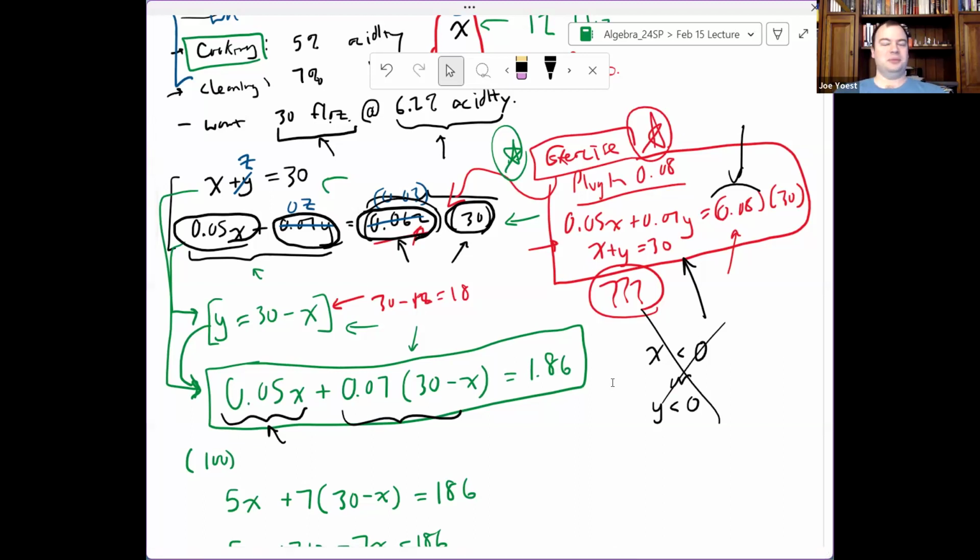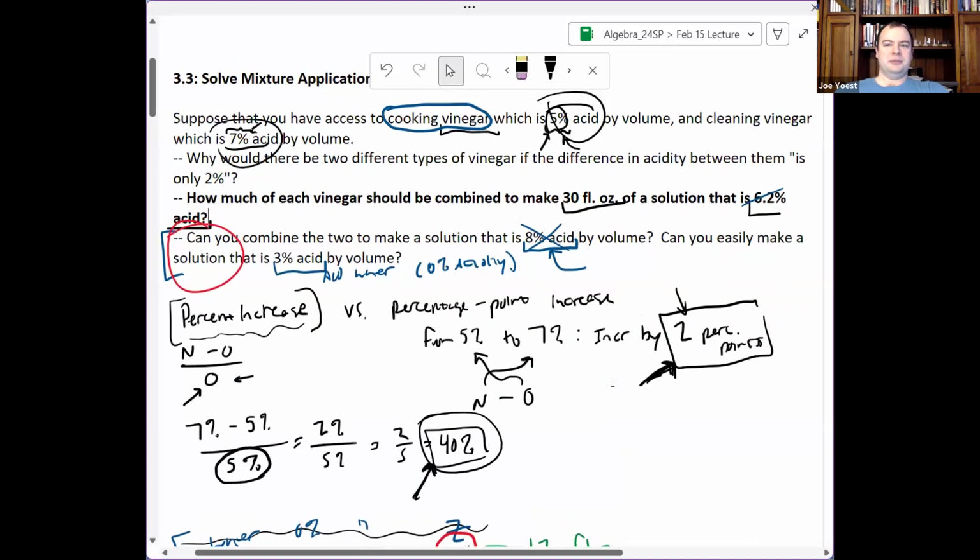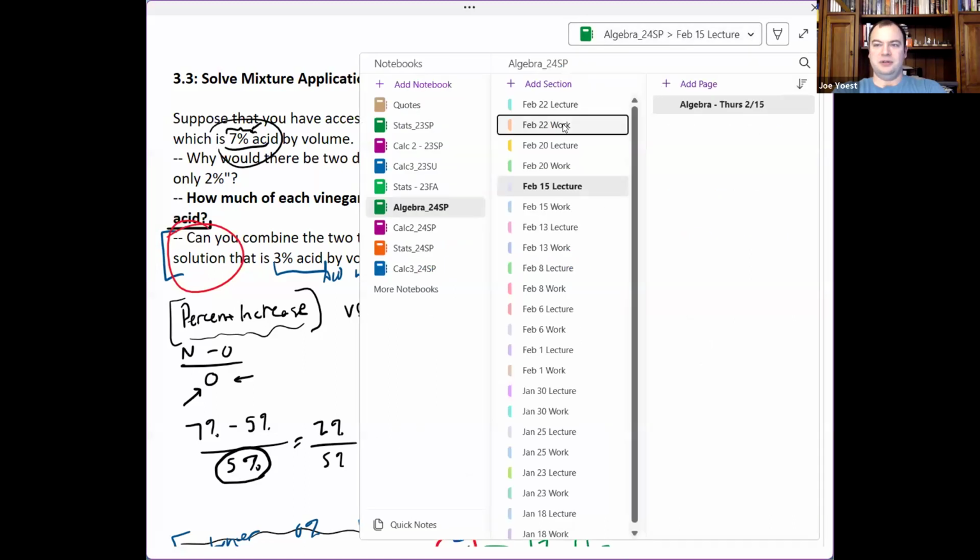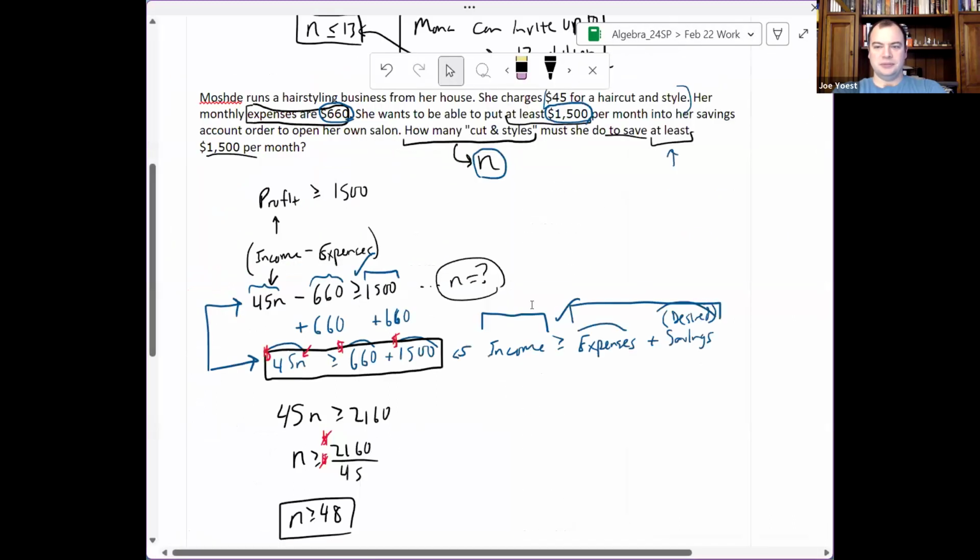Well, exactly one of them would have been negative because they have to add to the positive 30. And if you just took those answers and ran with them and circled them and said, that's my answer, well, that clearly doesn't fit the context, right? So really that question would have no valid answer because of the context. We can't mix together negative volumes of liquids. So just as an aside to bring that point home from a couple lectures ago.